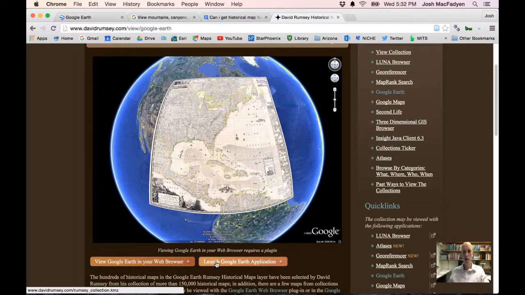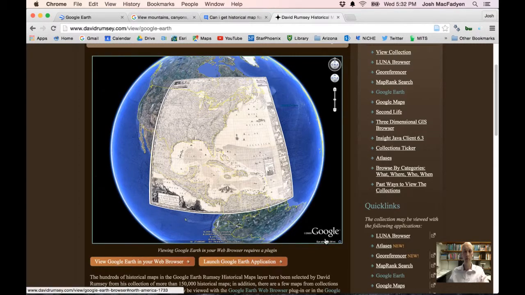But if you've got Google Earth up and running, let's do this one, Launch Google Earth Application. So what this is going to do is download a file that we can open using our Google Earth platform. So remember, we're in a web browser right now, but we're going to download a file that will let Google Earth access some of the data available on the davidrumsey.com website.